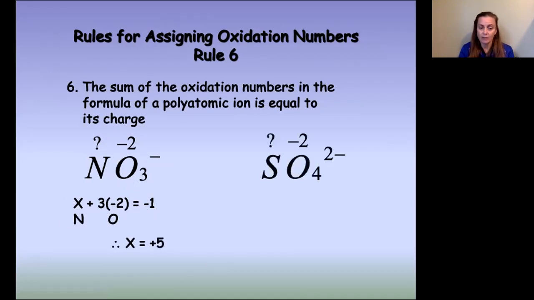We're going to do the same thing with sulfate. Again, we know that oxygen is -2. There are 4 of them, and 4 times -2 plus the oxidation number of sulfur has to equal -2. And so we can see that the oxidation number of sulfur in this compound must be +6. So what you might be recognizing now is that in the polyatomic ions, those -ite, hypo-ite, and per-ate forms are all changing the oxidation state of the element besides oxygen. And that's how they're able to have different numbers of oxygens, but the same charge.